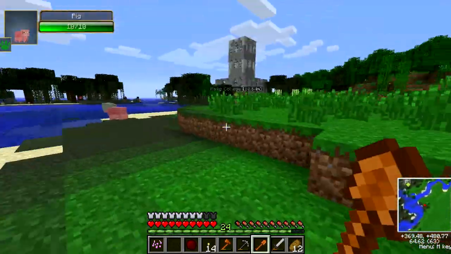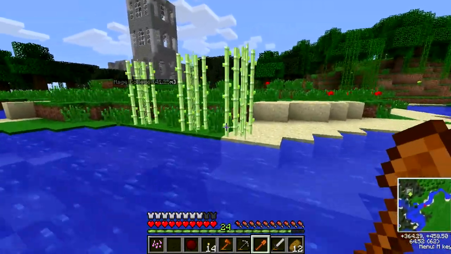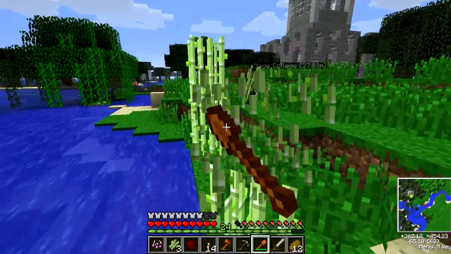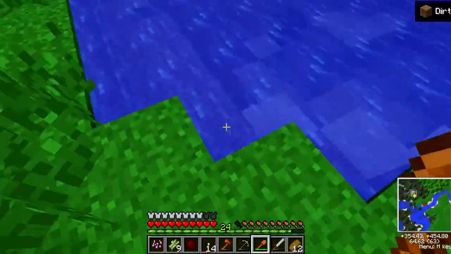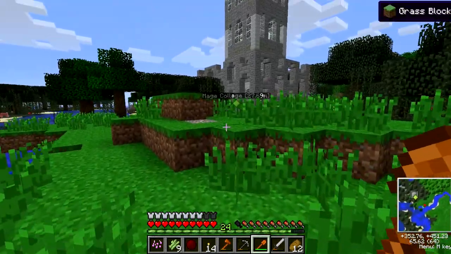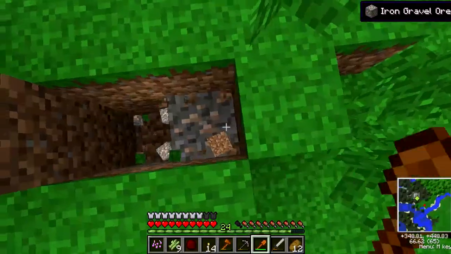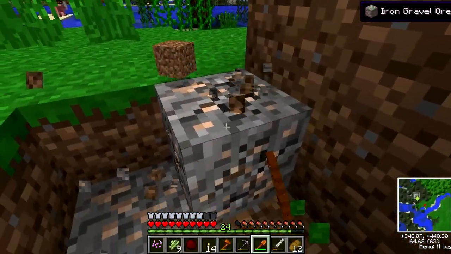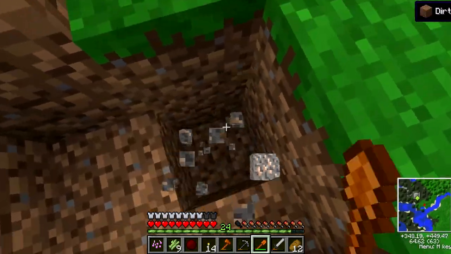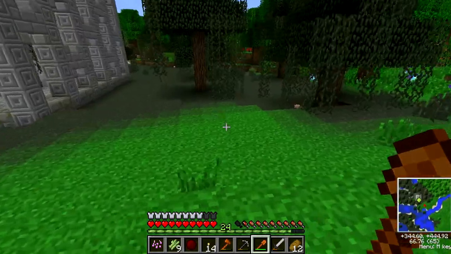You are a pig wearing a Dalek. Huh. Interesting. Well, let's go ahead and knock out... Oop. Grab some sugar cane as well. Because we'll need it at some point. And iron gravel. So let's go ahead and do this. And we've got some more iron gravel.